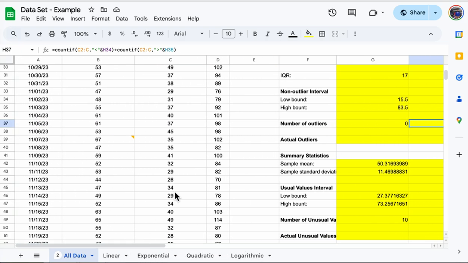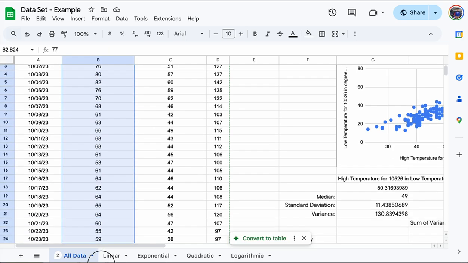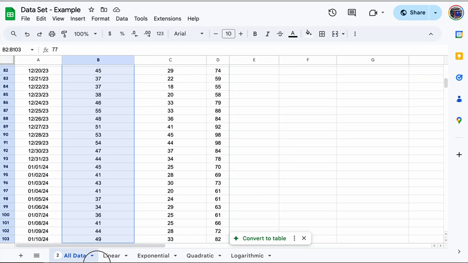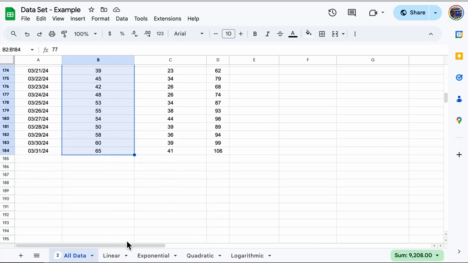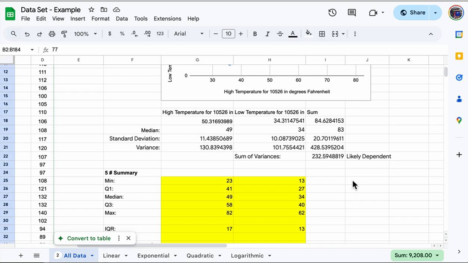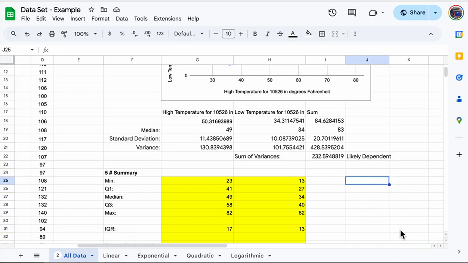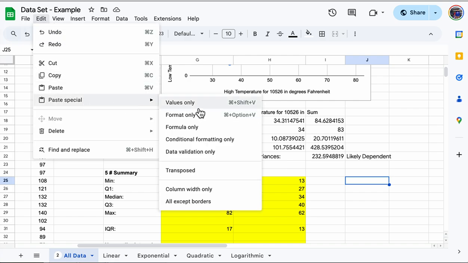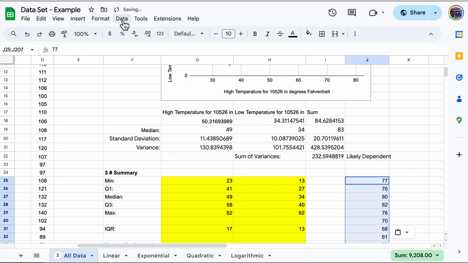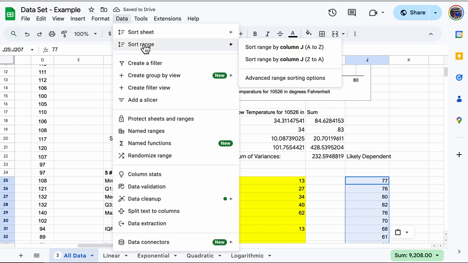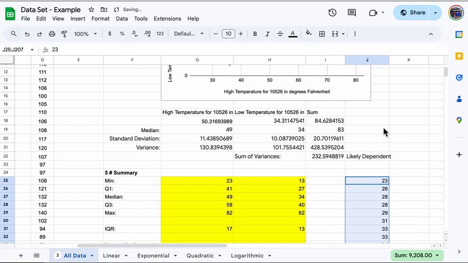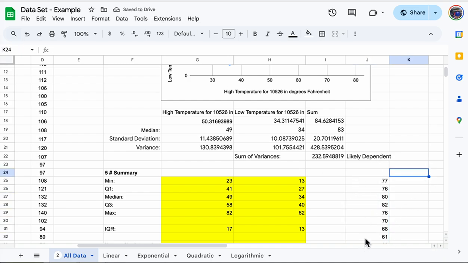But when you do get to the point where you want to do it, instead of writing a line command to do this, which is fine, you could do that, I would just copy my data over somewhere on the side here. You could just do a normal copy paste, but I like to do values only just to be safe. Then put it in order. So sort range A to Z. So again, you have all your data, sort range A to Z.